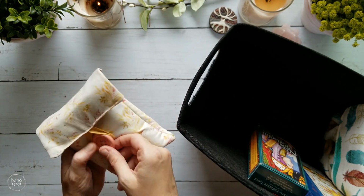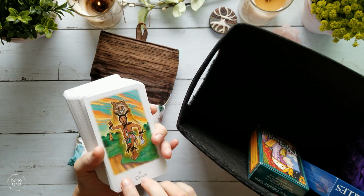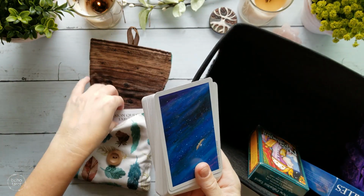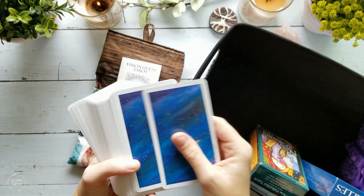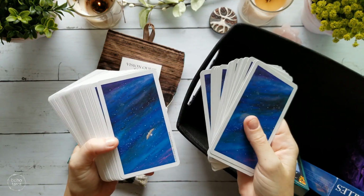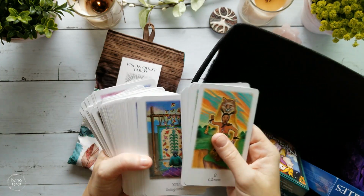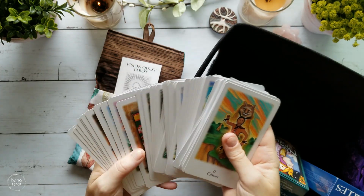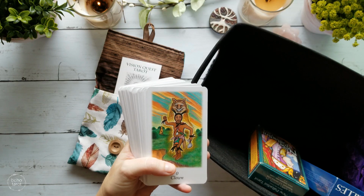And as you can see, there's a couple in here that I'm on the fence about. So this is, I keep forgetting, the Vision Quest Tarot. And this is a deck where the white and the copyright on the back really kind of bugs me. There's quite a bit of white space on the front, which I really don't mind. But I think I just want to trim it down. I don't know. You guys, I just don't know. This is another deck that I'm unsure of.